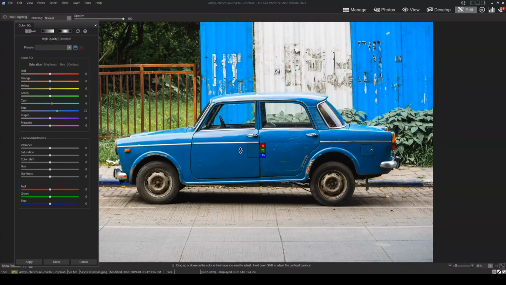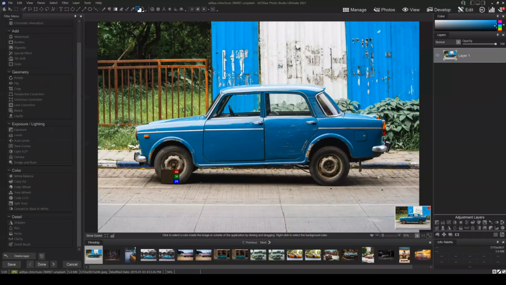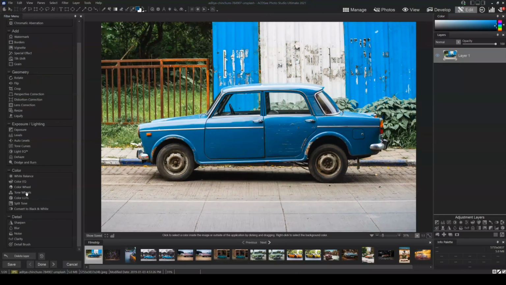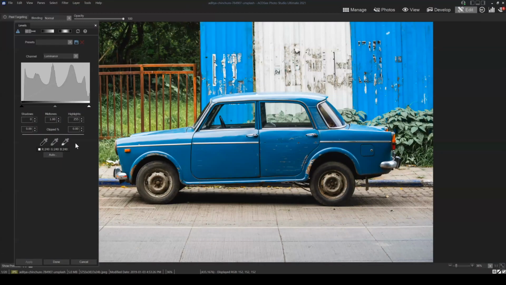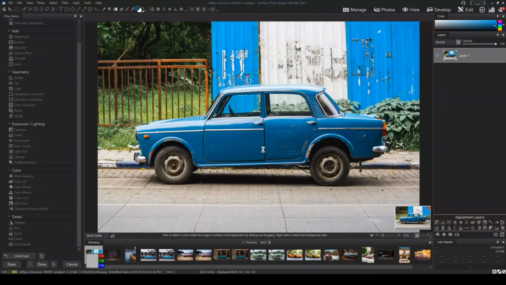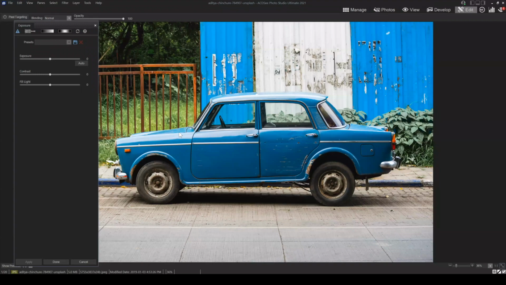I can desaturate those sections or increase the saturation in those sections, now using the actual picture itself, the preview panel, rather than just interacting with the cyan and blue sliders. And I believe that is the case in almost all these exposure, lighting and color adjustments. So if I was to navigate into something like, I believe, levels, for example, there's a color picker within this function as well. And then let's check exposure, because I believe that some of these modes, yeah, some of them would not have it.